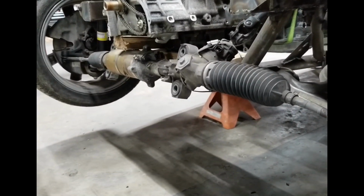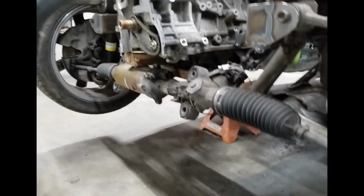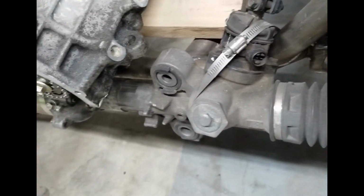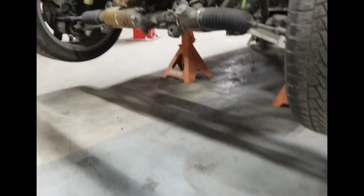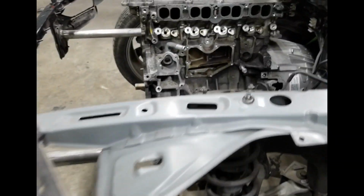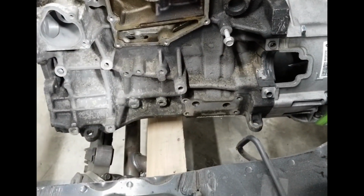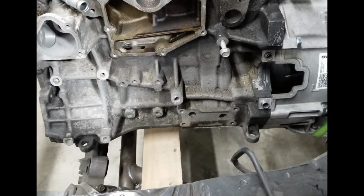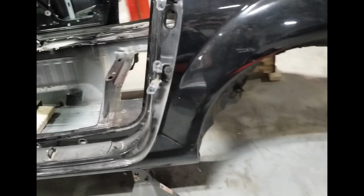So hopefully the new manual rack will give us some more clearance. We'll be able to drop it down at least level with the subframe, which you can see there's a bar right behind there. So that's what's going to dictate if we have to modify that or not. We may have to make it a little drop down just to give some clearance, because the oil pan, I don't think it's going to be able to be modified because the pickup is literally right in the middle of the motor. So there may be some wizardry that happens with that. Don't know yet. So anyway, more progress on the car though. Obviously it's jacked up on jack stands.